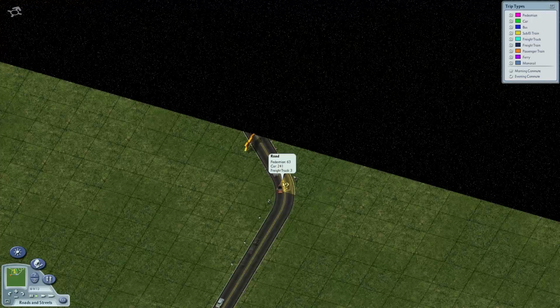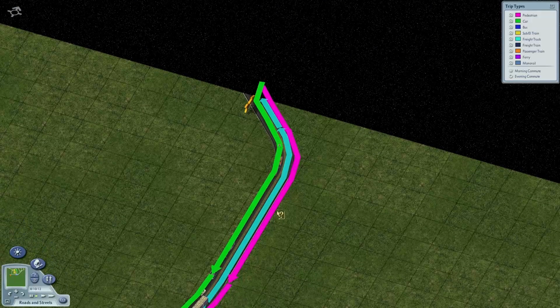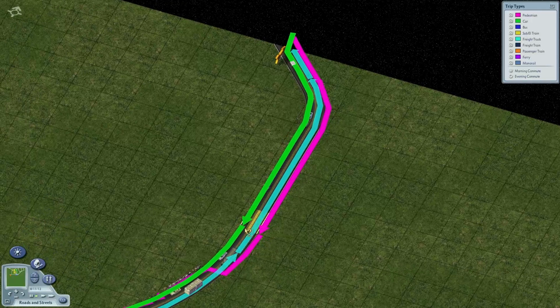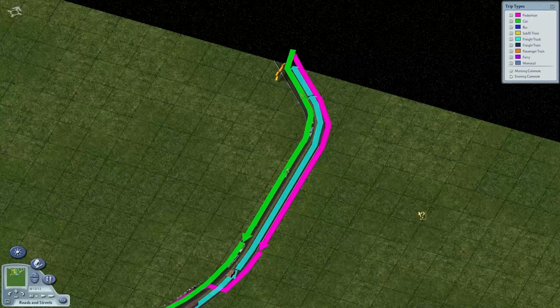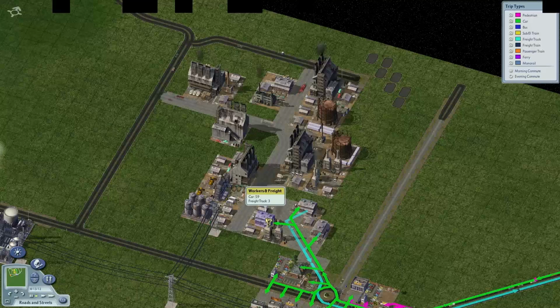And I'm sure we'll see exactly the same this time when I click here. Yeah, these things are just not updating fast enough before. Patience on my part. And as you can see, Sims, cars and trucks are using both connections in both directions.